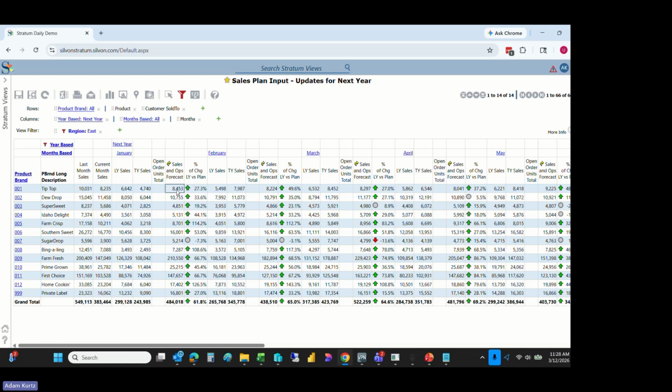And I can have quick data points of how this year and last year are doing. And I can go in and make adjustments to my forecast. So if I want to bump that down a little bit or bump it up, whatever you want to do there to bolster the forecast, you can make your adjustments there. So if I want to bring this down to 7,900, now I'm actually making adjustments to the forecast. So you can do this live within the view, as you can see, and you can start modeling out your forecast month by month for all the different brands that you're planning for within your region.